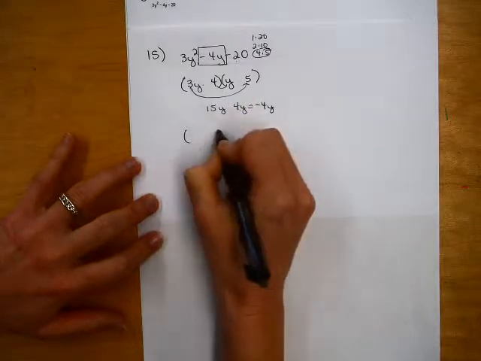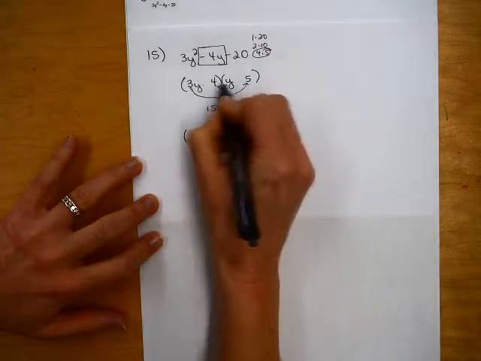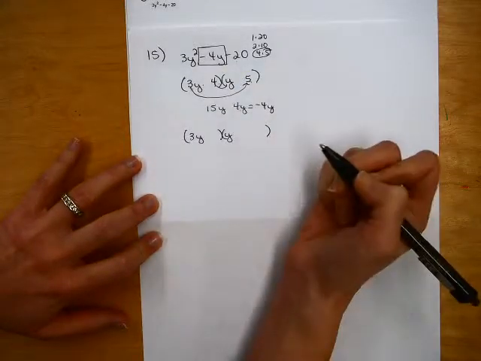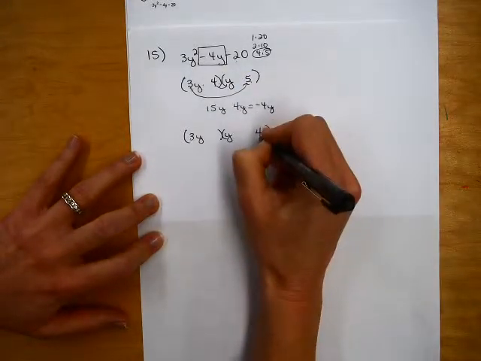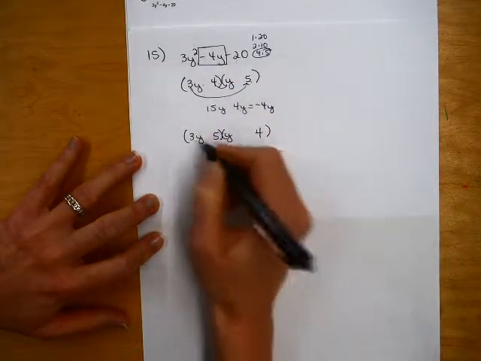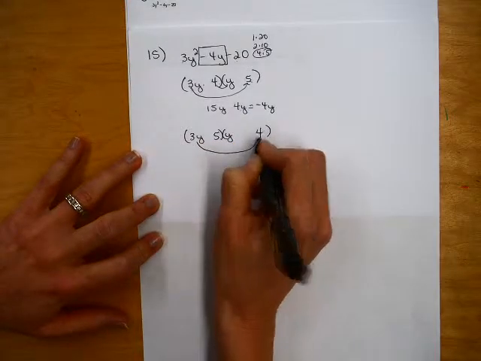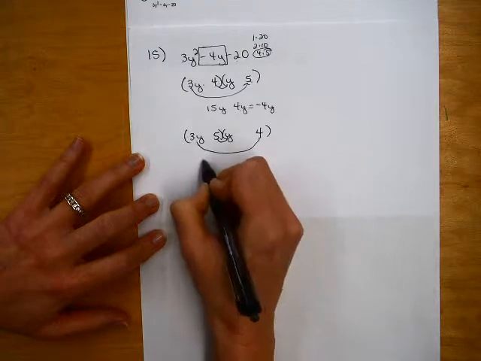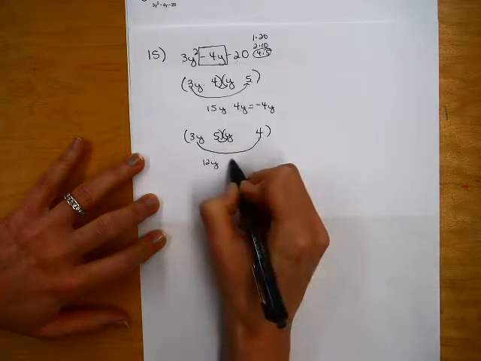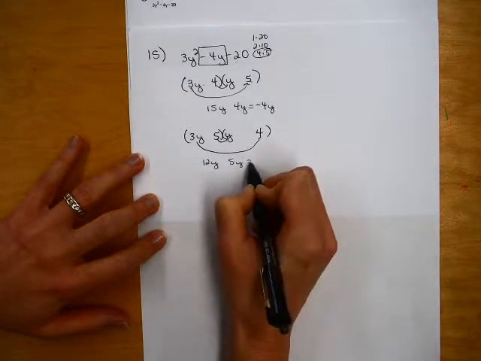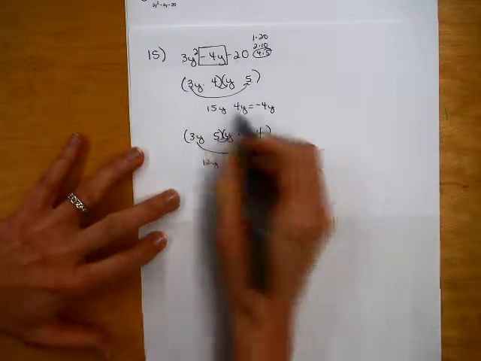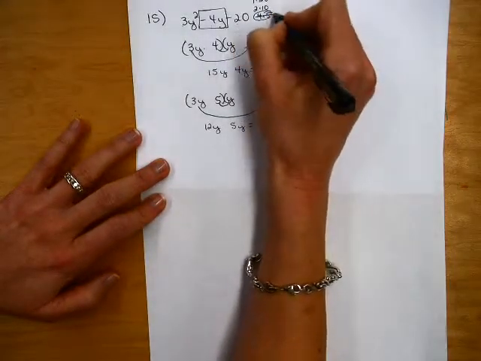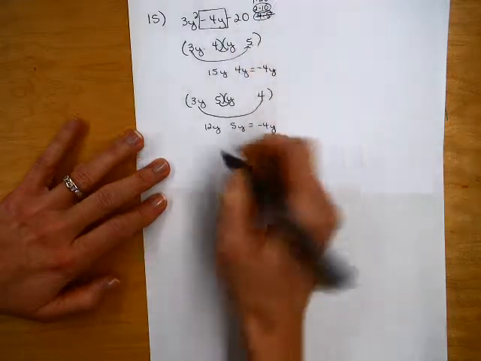So I'm going to come underneath here, and I'm going to switch places with the 4 and the 5. So 3y times y is still 3y squared. I'm going to put the 4 here and the 5 here. Well, this time I get 12y and 5y. So once again, 12y and 5y are not going to give me negative 4y that I need in the middle. So I'm going to take that off the list and go up to 10 times 2.